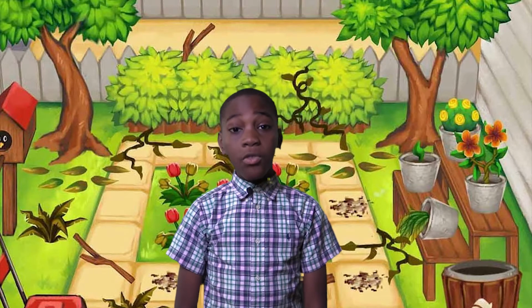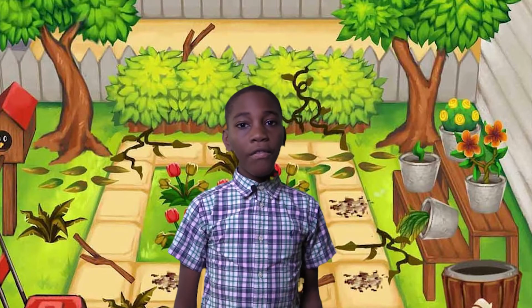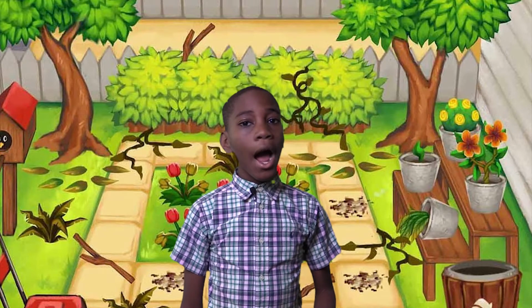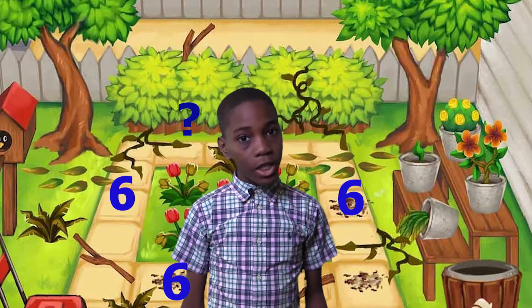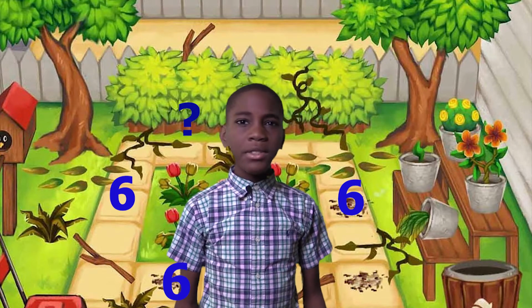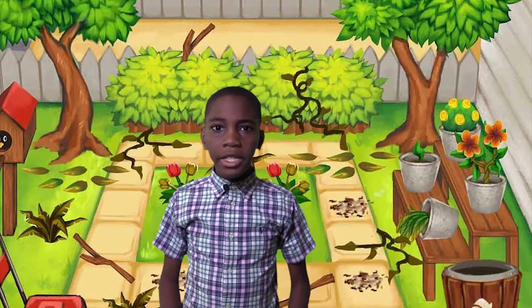When we got home, we realized that we forgot to write down all the measurements. But I remembered left and right were 6 feet, and Larry remembered that the bottom was 6 feet. But what was the top? How can you figure this out?